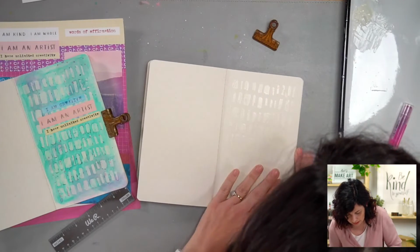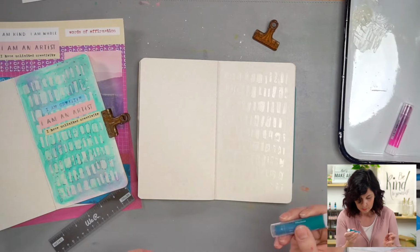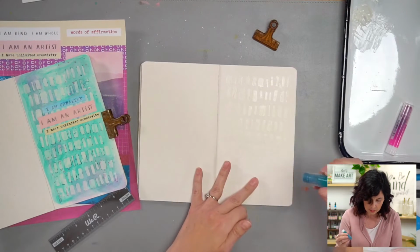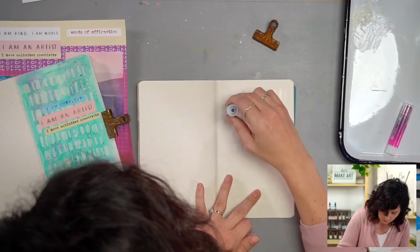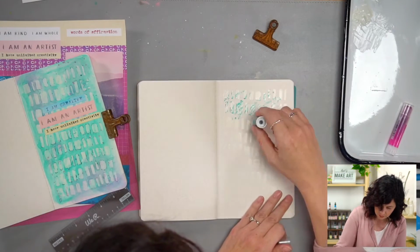All right. It took a little time for this to dry, so be patient with it. If it's sticky, you don't want to do the next step because it will mess up your cool texture. So make sure it's good and dry, okay? This is looking good and dry to me. Oh, I'm excited. Okay, so the next step is just going to be putting some of this on there like this. Oh snap. See how we're seeing our texture coming out? Oh my goodness, it's so fun. Oh, I love it.